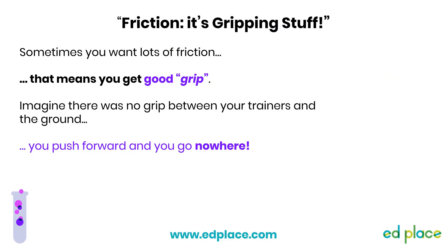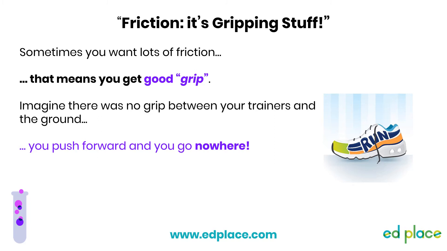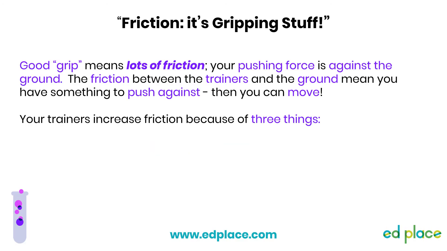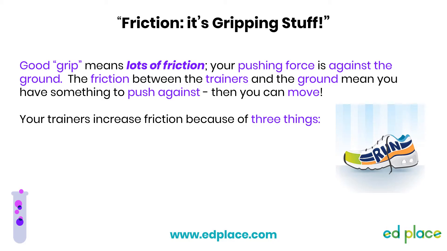If you want lots of friction, you need good grip. Let's imagine that there was no grip between your trainers and the ground - what would happen when you tried to walk? When you push backwards against the ground in order to walk forwards, your shoe just slides backwards and you go nowhere. You want good grip with your trainers, that's lots of friction. Then when you push against the ground to move forwards, you don't just stay in the same place. How do you get good grip with your shoes?